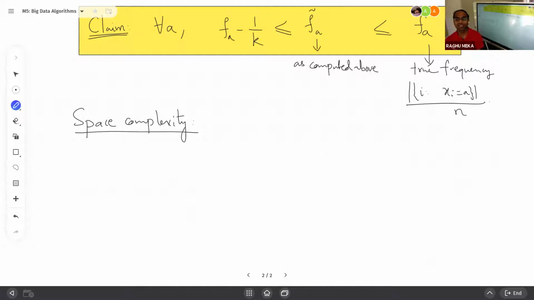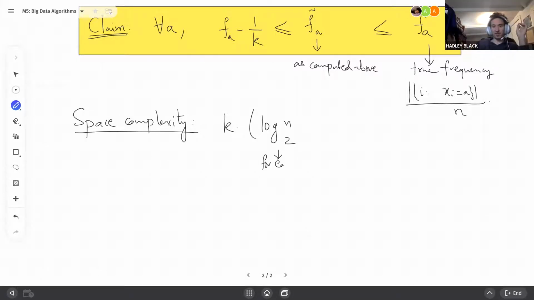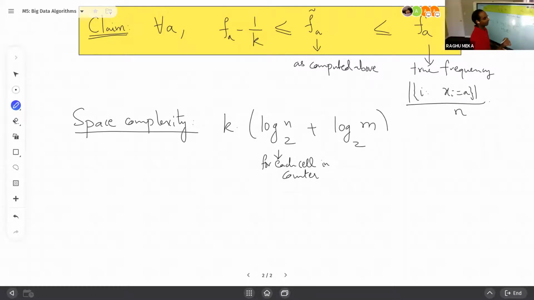And how about each array element? How many bits of memory do I need? Like the A, B, C, those things? Maybe log m. Okay.